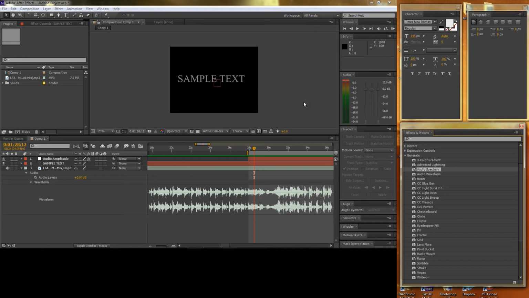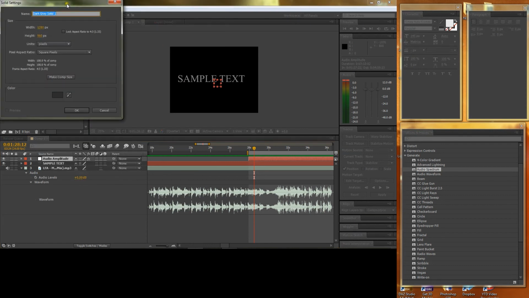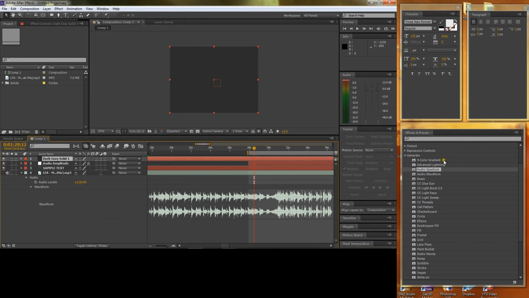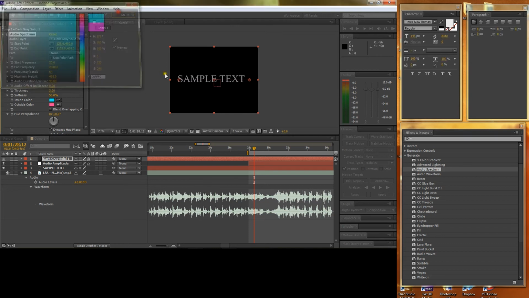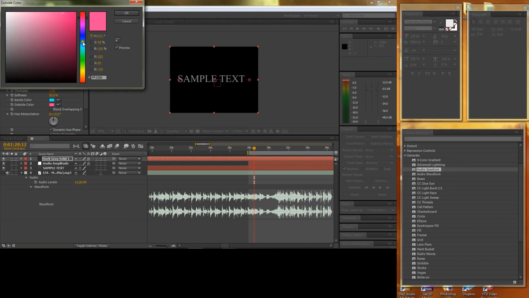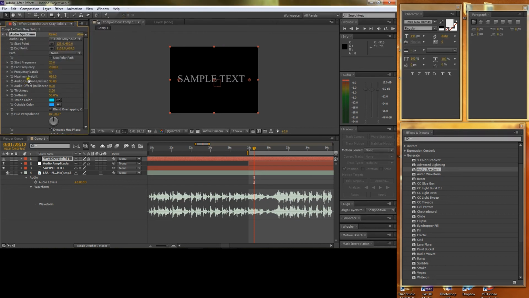So I'm going to use audio spectrum. First, I'm going to create a new solid, which is your basic layer. And then I'm just going to drag this audio spectrum from the effects panel onto my composition, and it creates it. And I can change the colors, I can change the thickness of the bars. This is the edge color. I can change the start and end frequency that it's actually going to read from whatever audio I pick. And right here, audio layer, this is what it's actually going to read the audio from. So you're going to pick my audio layer, which in this case is my song, Mass Congruence.